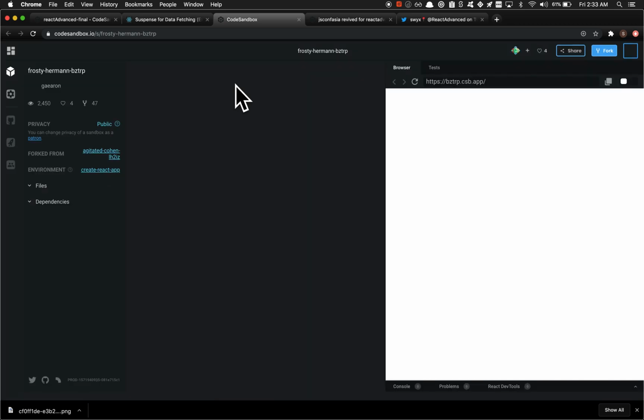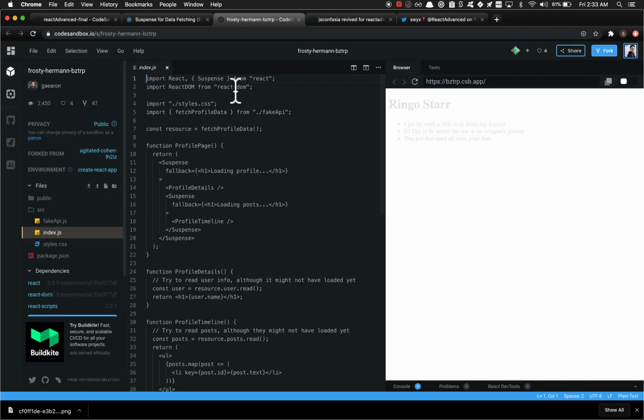I assume, because this is React Advanced, that y'all have a rough idea of how suspense works under the hood. Basically, it throws a promise, and the exact way it does it is implementation details, but because we're cloning things, that's exactly what we care about. We care about implementation details. And if you've already played with the suspense demo, you'd be quite familiar with this.